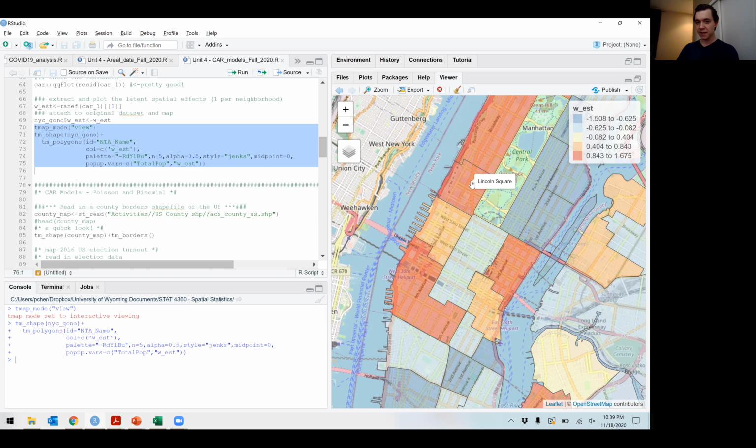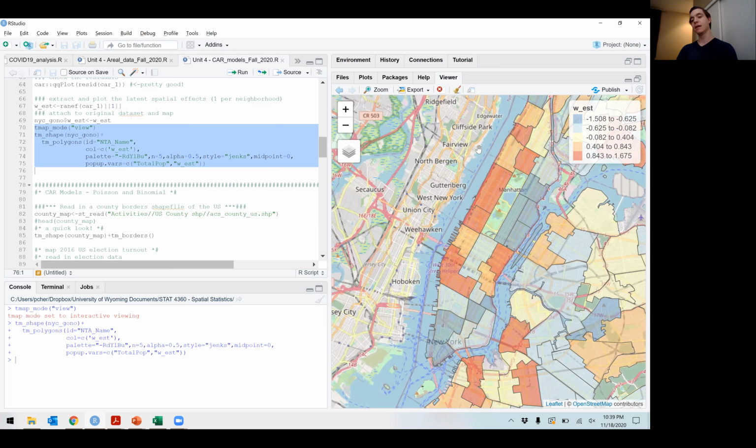So our spatial latent effects are definitely picking up something. They're definitely useful, but what they're picking up, maybe they're picking up wealth, right? I do not have income or wealth in the model. That could be picking up wealth. That's a reasonable statement, but as soon as I said it, why is it not picking up wealth on the east side of Manhattan? On the east side of Manhattan here, there's a lot of wealth as well, but it's very clearly delineating west side of Manhattan, east side of Manhattan. Apparently something pretty remarkable happens when you cross Central Park.